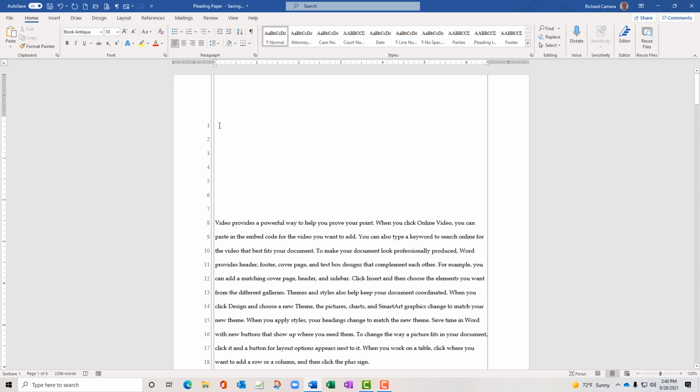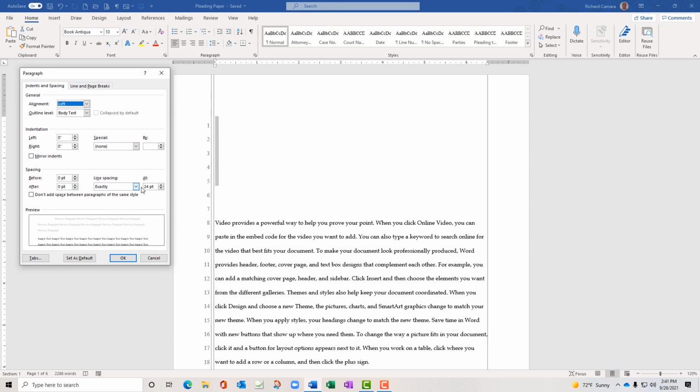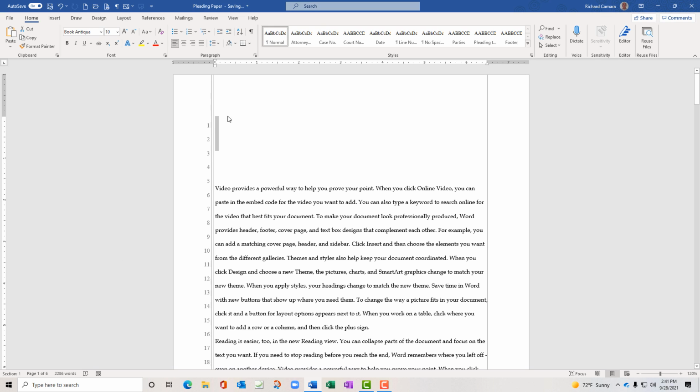And one of the reasons you want single spacing to be half the size of what you did is an exact. So an exact 24 point, half of that would be 12 point. An exact 22 point, half of that would be 11 point. So the idea here is I'm going to go ahead and set up just some paragraphs in here. And we'll set that up to exactly 12 points. And okay. So see, there's a little bit of adjustment in there in the case of how things work.